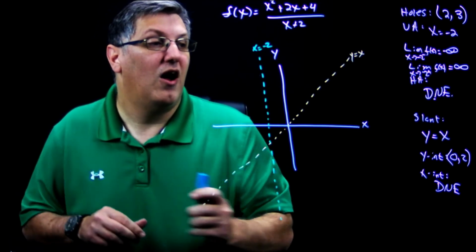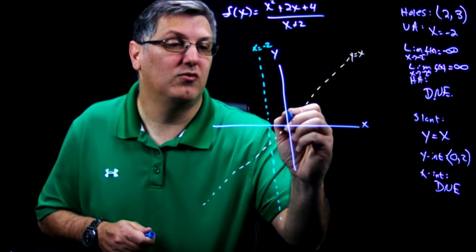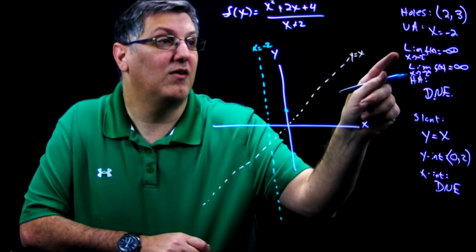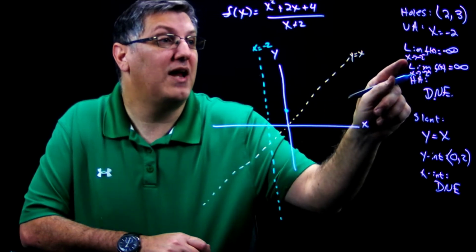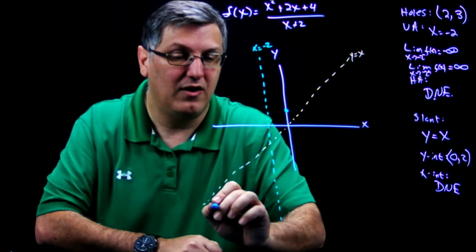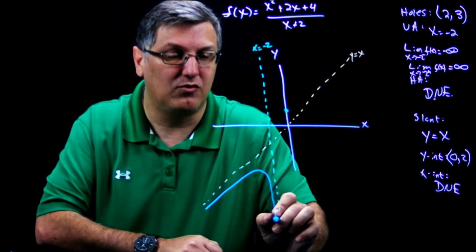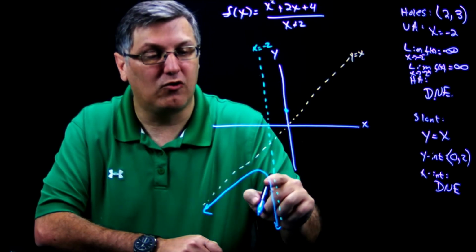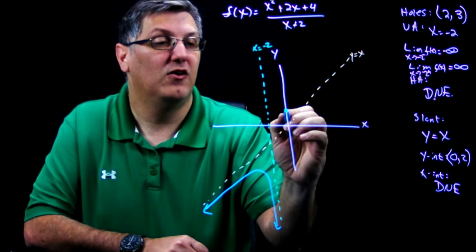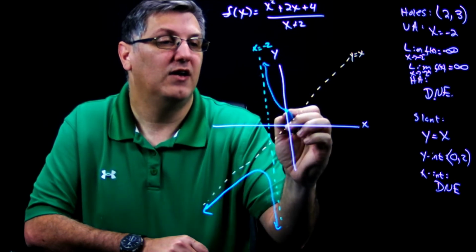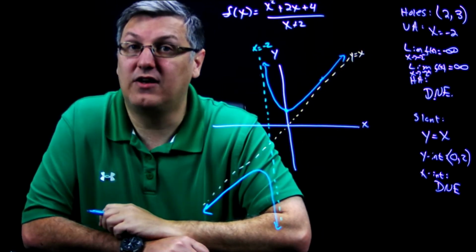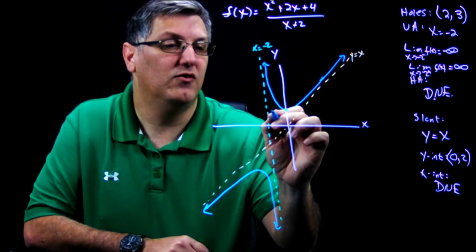Okay, let's graph. I know I have a y-intercept at 0, 2. Call it this. I also know I'm going to have a hole at 2, 3, but I'll deal with that in a second. Now let's look at how we're behaving around my vertical asymptote. As x is approaching negative 2 from the left, so as I'm coming in this way, it's going down forever. Coming along the oblique asymptote, we're going to trace that. We're not going to cross it, and then we're going to go back down. As we're going to negative 2 from the right, we're going to infinity. This is going up like this. We know that this is going to follow my slant asymptote. So this point right here is going to be 0, 2.